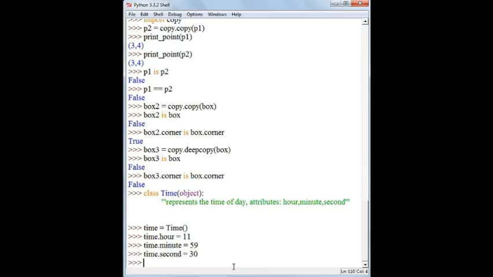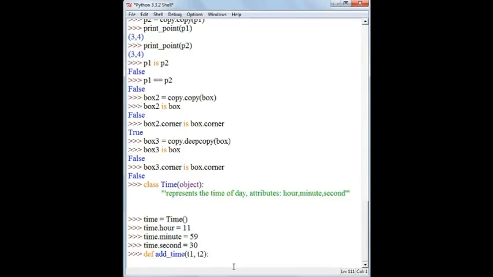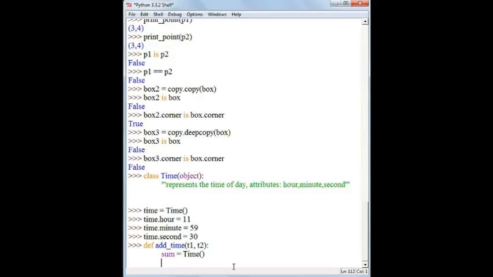Okay, so here is a simple prototype of a function which adds time. So let's define a function, say add_time, and it takes two parameters. Let me define it first and I'll explain it.